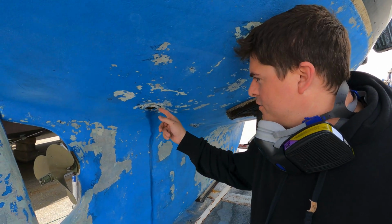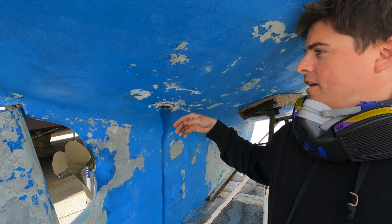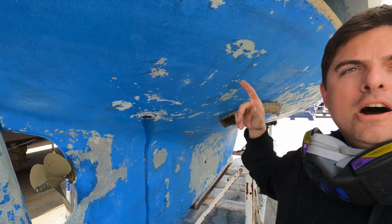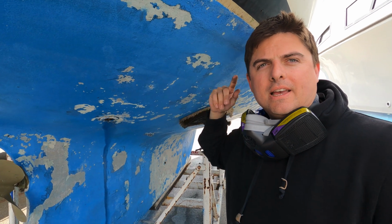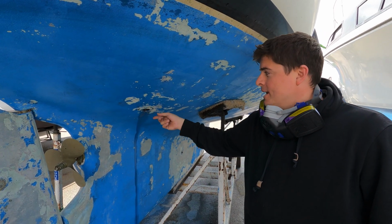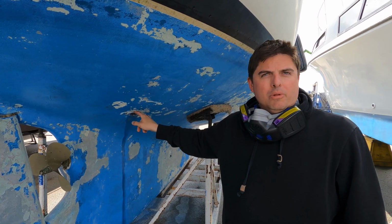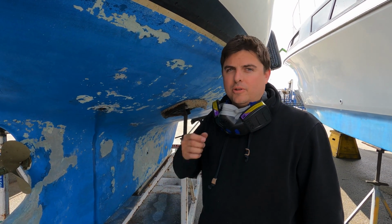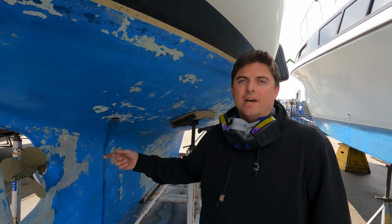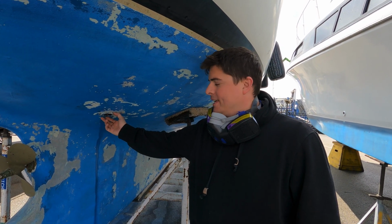This through hull and seacock here are obviously below the water line. It is for our cockpit drain, our galley sink, and our deck drain, so they all funnel down into this one. Currently it's not leaking, but we're going to replace it anyway, just so that we know we have a good seal, because the one on the other side, the port side, is leaking. So I'm going to take that off.